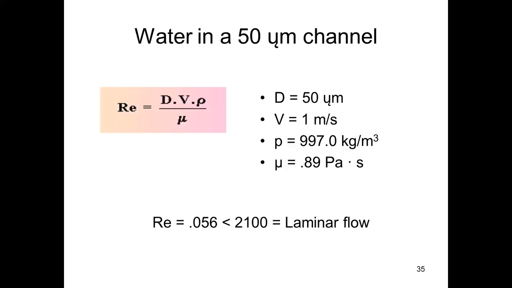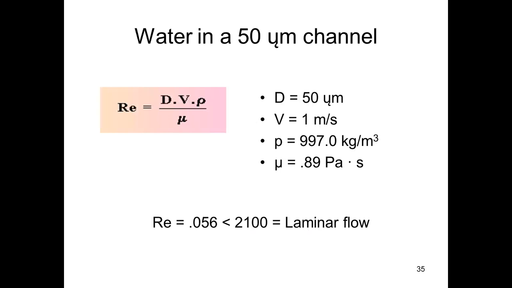Again, let's take a quick look at an example. If we have water, we get to look up a chemistry handbook, etc., to get the parameters for water. We can put that in a simple equation, plug and chug, and we come out with a Reynolds number of 0.056. And if we go back to our chart here, in a cylindrical pipe, numbers that are less than 2100, we're going to have laminar flow. When we put in the parameters for water within these dimensions, we come out with 0.056. So we know that this material is not going to be mixing. The material will run in a laminar fashion within a design of this size.